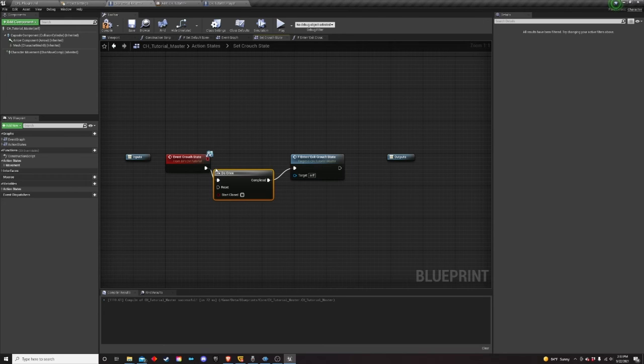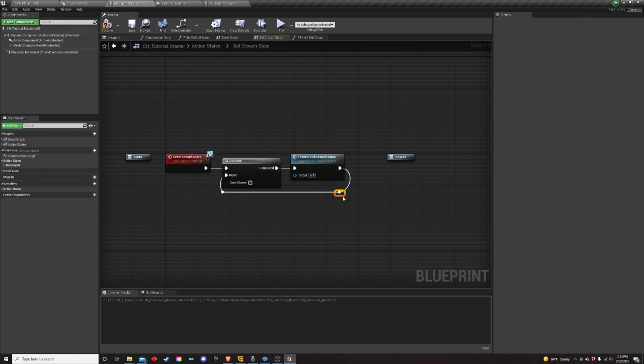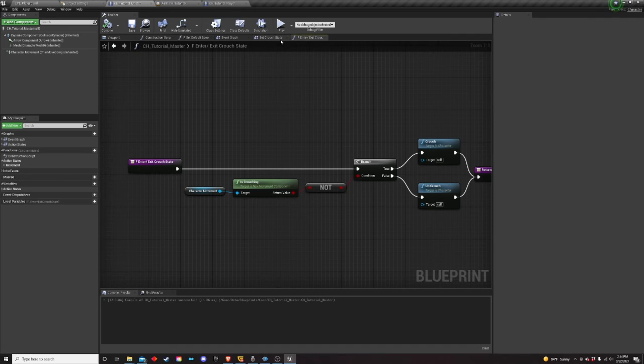This means it'll only happen once when it's called. Then we reset it once it's done. This prevents spamming our buttons and inputs. Compile, save. We don't want to do it here. That would make no sense.